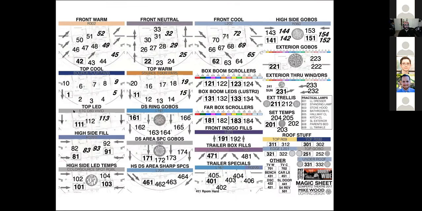A question just came in, why are some numbers in bold? My bold numbers represent group numbers, and the italics are subgroups. An example of that is group 1 would be all of my top cools, group 5 would be this downstage lane. And there's no key for that on here because the magic sheet is very personal to the designer or to the team, and so it's not something that anybody outside of my team is ever going to use. So I know what that means, that's all that matters to me, and again, it's very consistent from show to show.